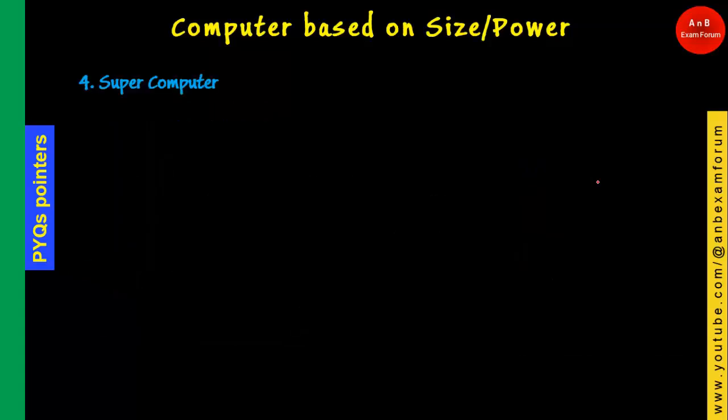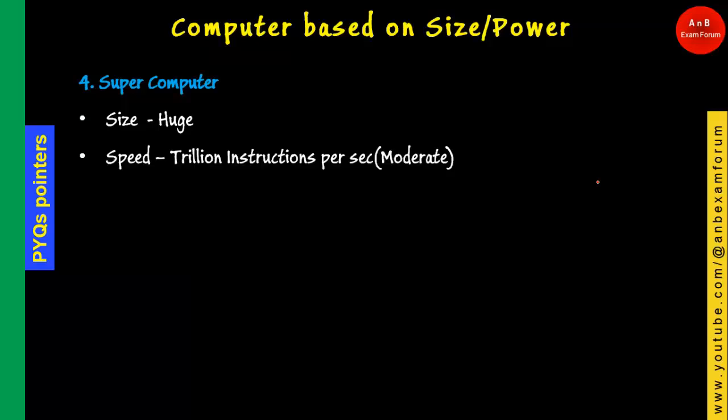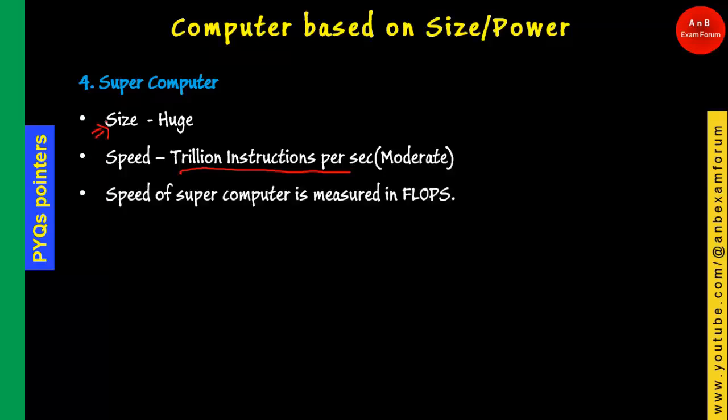The next one is the supercomputer. As I told you, a supercomputer has a lot of speed, like trillions of instructions per second, and its size is huge. The good thing is that a supercomputer does calculations very fast. So why is it required? Sometimes, like for R&D, we require more computation resources, because in order to generate the result we need more power. And if you talk about supercomputers, users will be few.